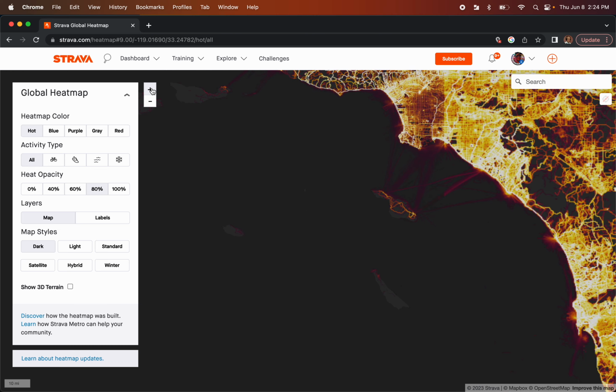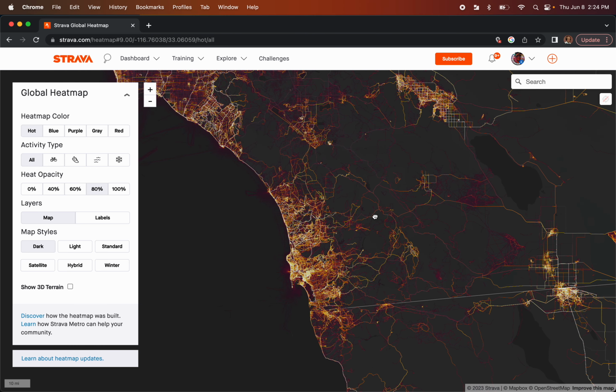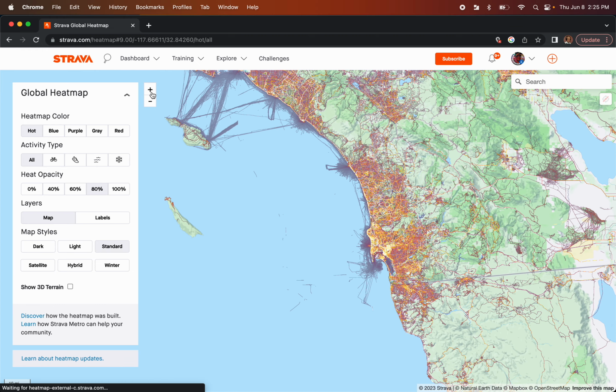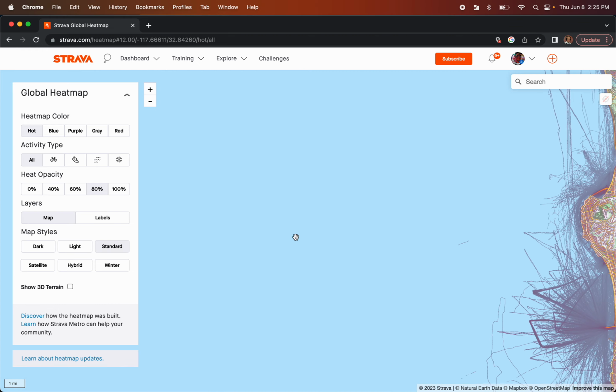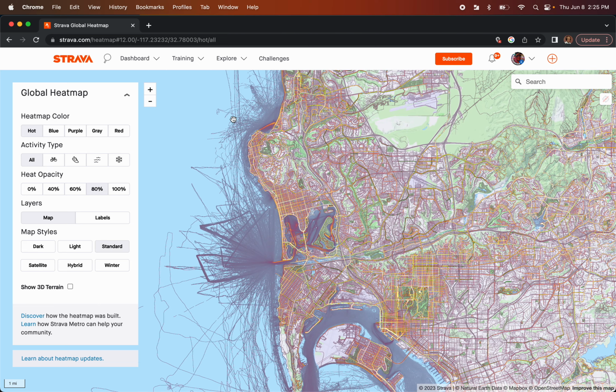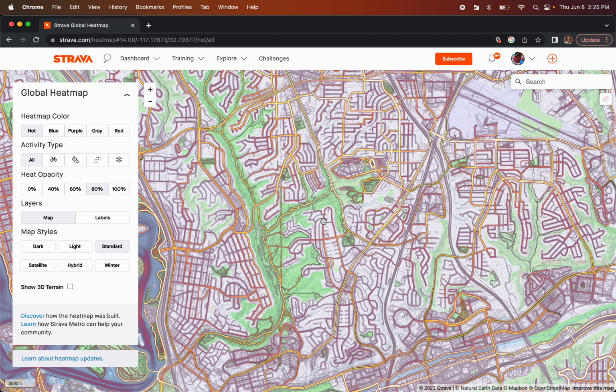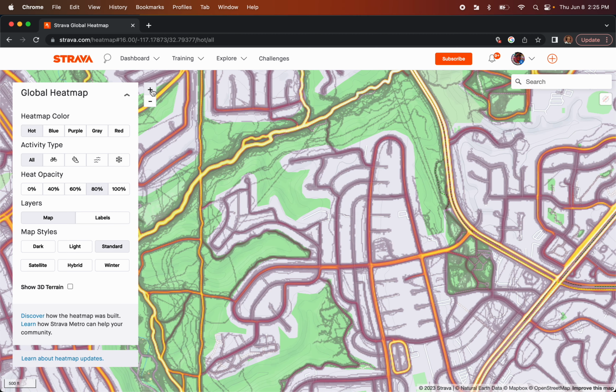All right, let's zoom in. Let's try to find Mesa College. Actually, we can switch the map over here to standard. That will be helpful. Wow, a lot of aquatic activity people track here too. Okay, I can see Mesa College.